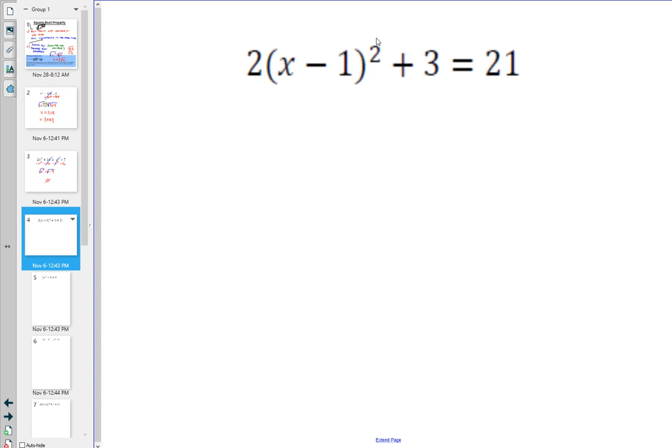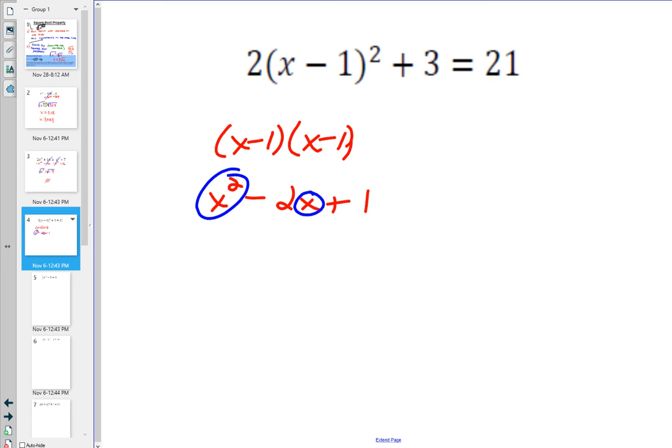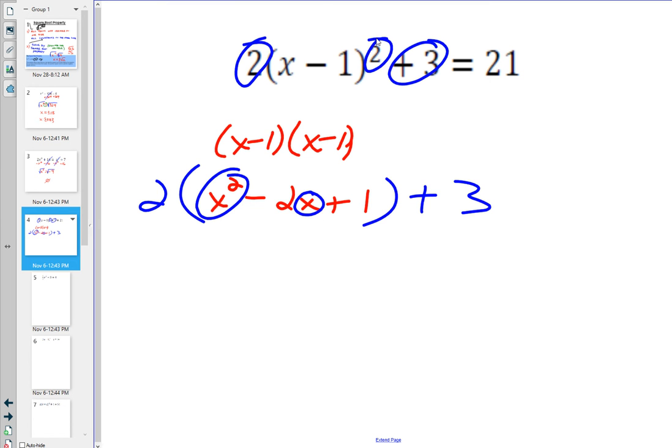Because if I get rid of these parentheses, I'll give you a sneak preview. You'd have to do x minus 1 times x minus 1, which would end up giving you x squared minus 2x plus 1. And I would go from just having an x that's being squared to now having an x squared and an x. I won't be able to solve it with square root property. I'd still have a 2 on the outside, a plus 3 and all that stuff, but I would have both an x squared and an x. So I actually need to keep the parentheses intact and just work my way from outside in. I need to get rid of all the numbers on the outside first. And so eventually I can get on the inside, knock out that minus 1, and then I'll be done.